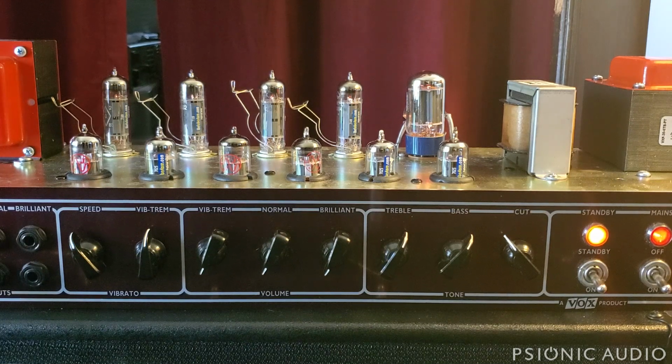Now in stock form, this amp is over filtered and has less hum. I converted this to the JMI spec with much less filtering. There's always going to be a slight bit of hum. You can hear it lowering in the background. The tubes are warming up, common mode cancellation's taking effect. It's way behind the level of anything you play, but that lower filtering does affect the feel. And all three of the amps that you heard in the video that I put up yesterday have the same lower filtering.